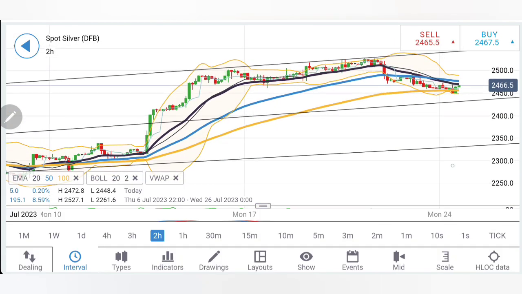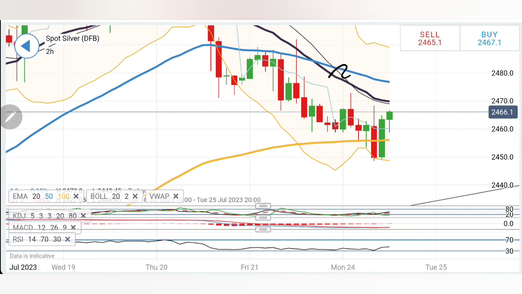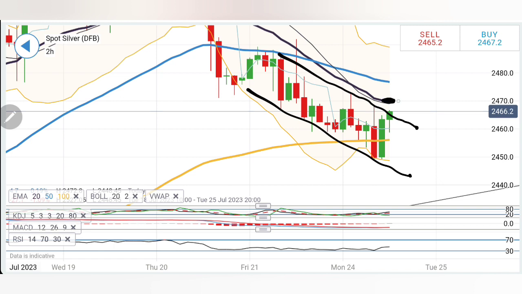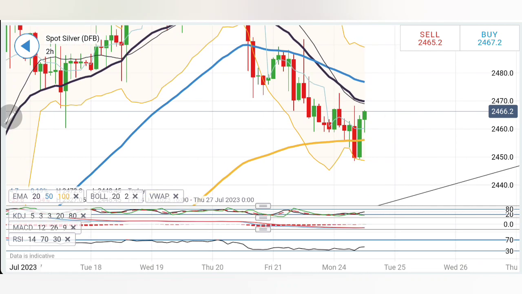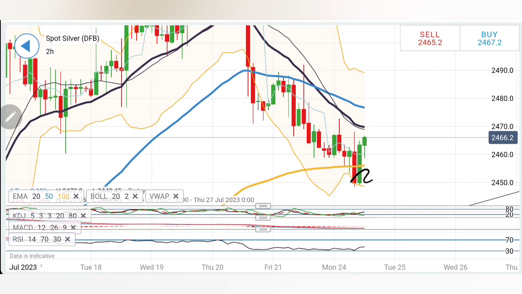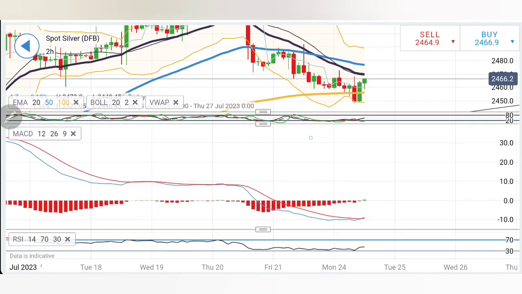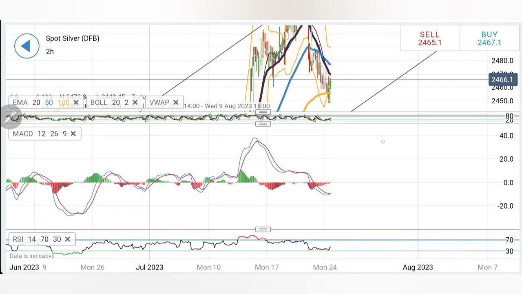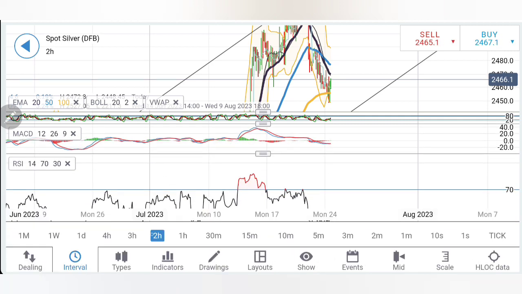On the 2-hour charts, similar observation. First of all, lower highs are seen here, lower lows are seen here. Let it break past this 20 period moving average, and then certainly a little more bullishness towards 2490 or $25 levels can be expected. So far for the day, 2450 has proven out to be great support. Stochastic rising, MACD now willing to cross over for a buy. That is a good sign for silver, as it is coming after a long bearish track here on the 2-hour charts. RSI is rising here.